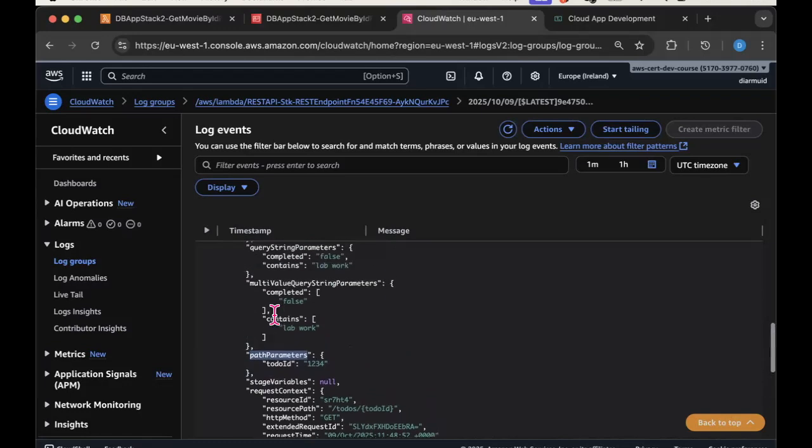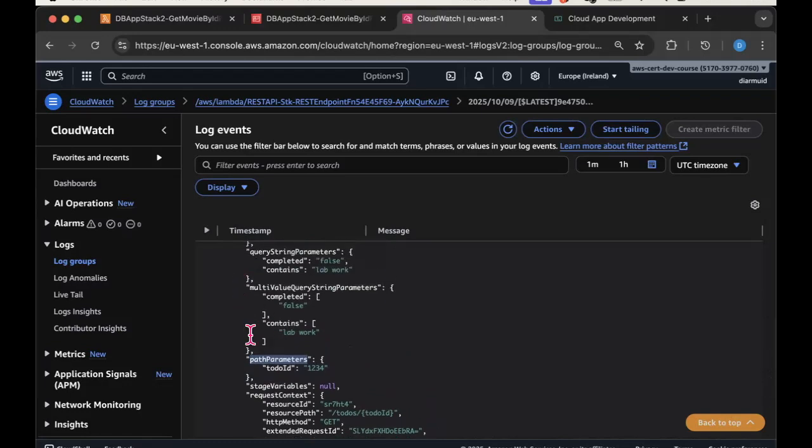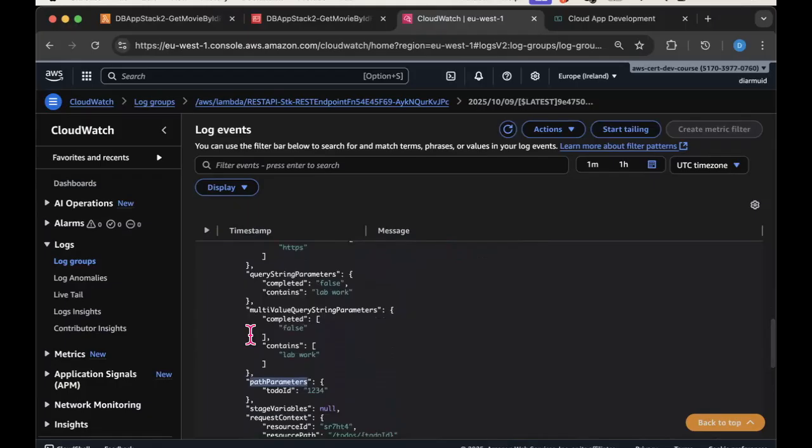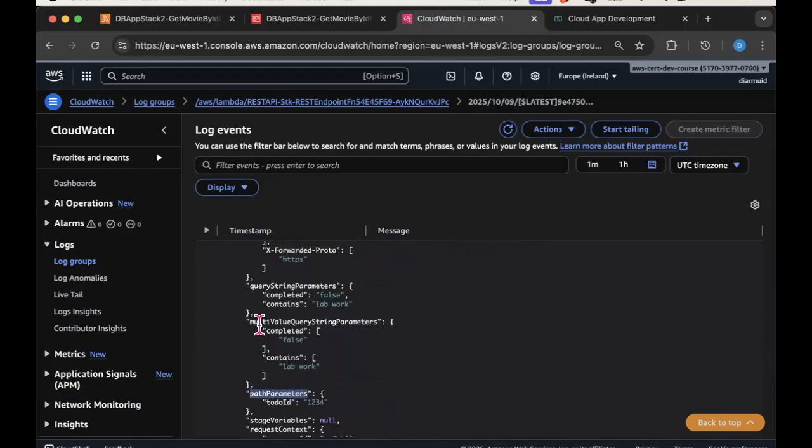The query string part is available to us here. It seems to be in two places actually, but here's where we can access the query string key value pairs. So there's no parsing or deserializing necessary within the Lambda.